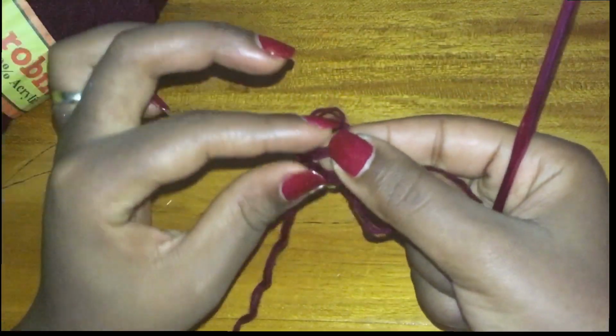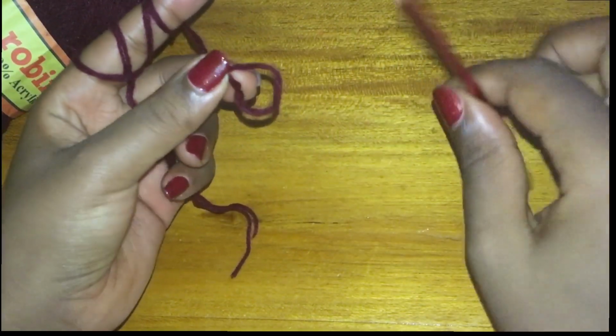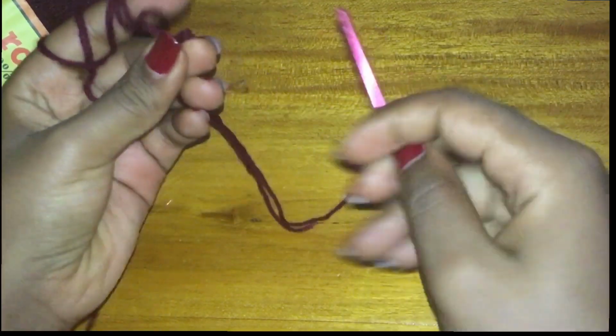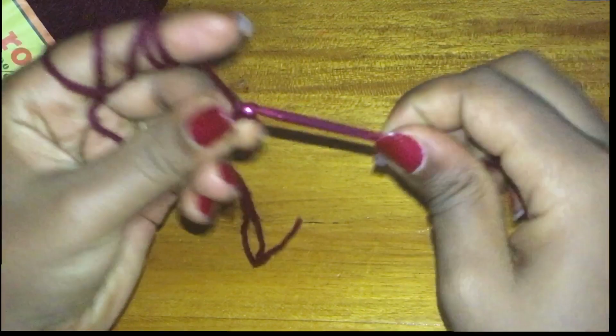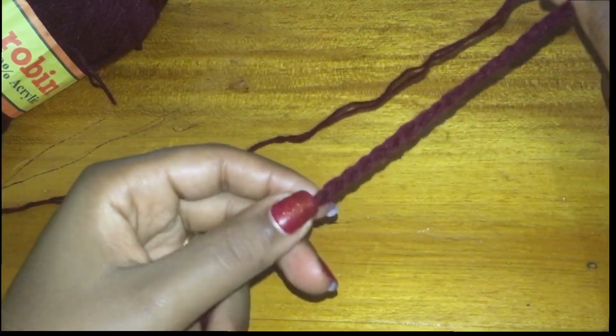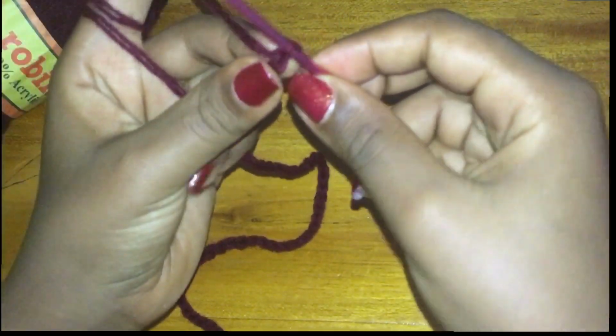We're going to start our project with a slip knot, and you're going to make a chain that's long enough to go around from one rib cage to the next, just like how I have showed you at the beginning of this tutorial. So just go ahead and make that chain. I have made a chain of 93, and now we're going to start on our first row.